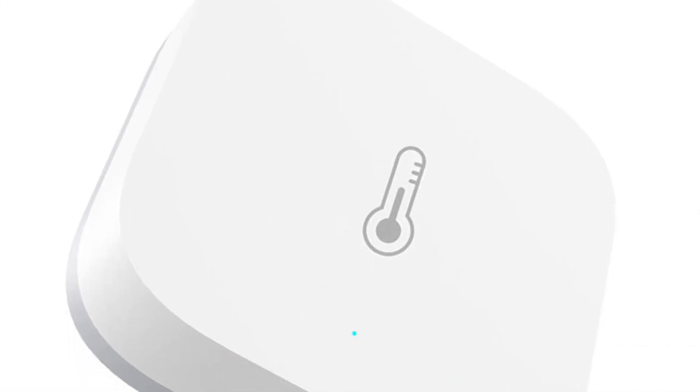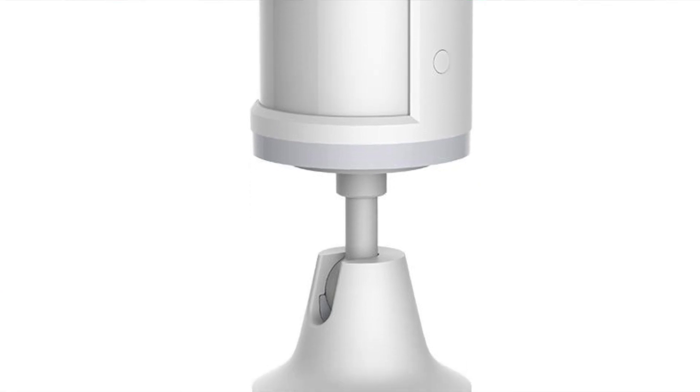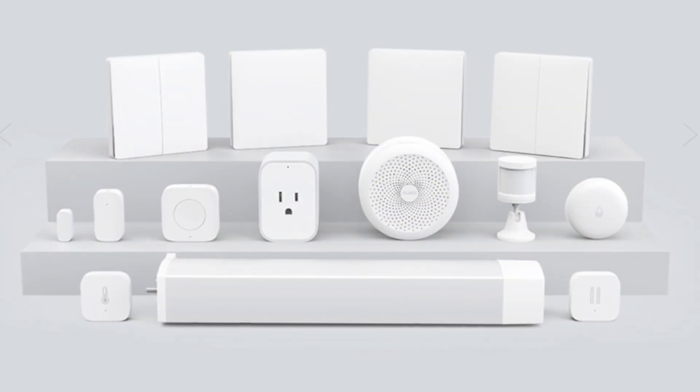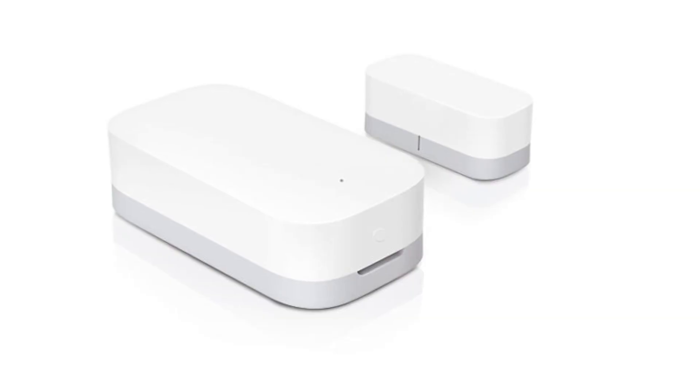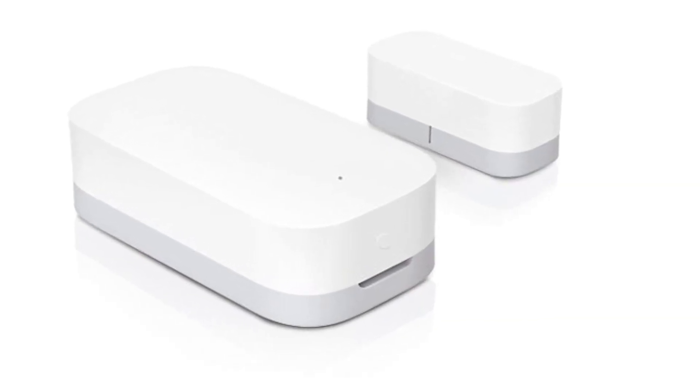There's a temperature sensor so you can check the temperature in a room. The motion sensor was really impressive — it picks up motion as expected. The coolest thing I found was the water sensor. I put it underneath my washing machine so if I'm out of town and water is leaking, I can send someone to my house. I also used the vibration sensor on my safe, and put a window sensor on a window I was insecure about, so I'd know if somebody was breaking in. The alarm feature is pretty cool.